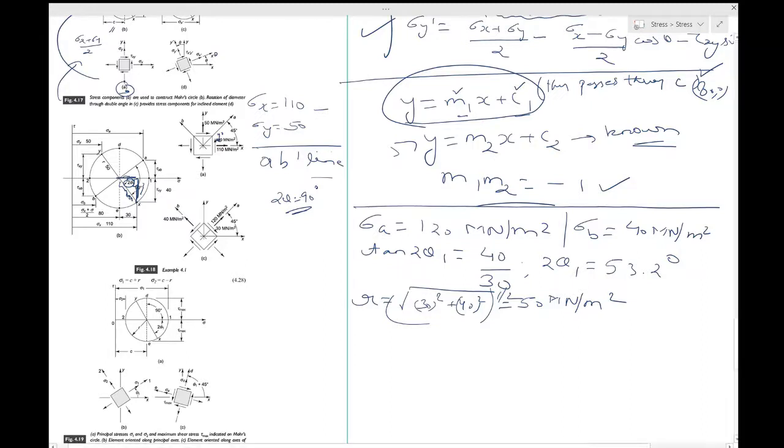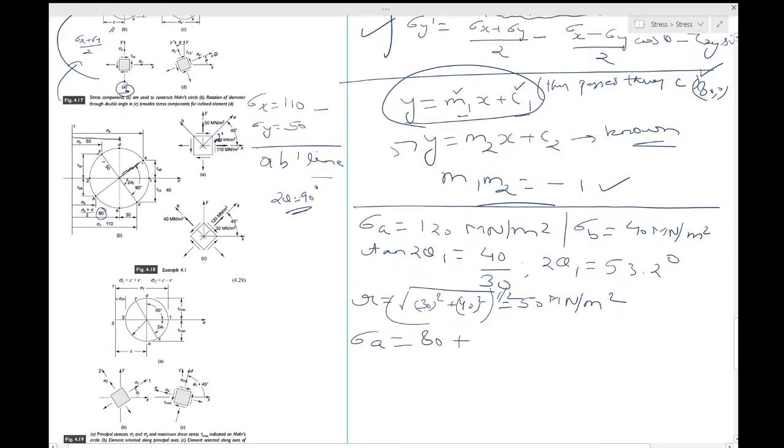So with this R, sigma A can be found out. I'll just cut out all this. So sigma A is over here. That value is equal to, clearly, you must come this far, and this far is equal to 80. So that is 80 plus, you must have this value.